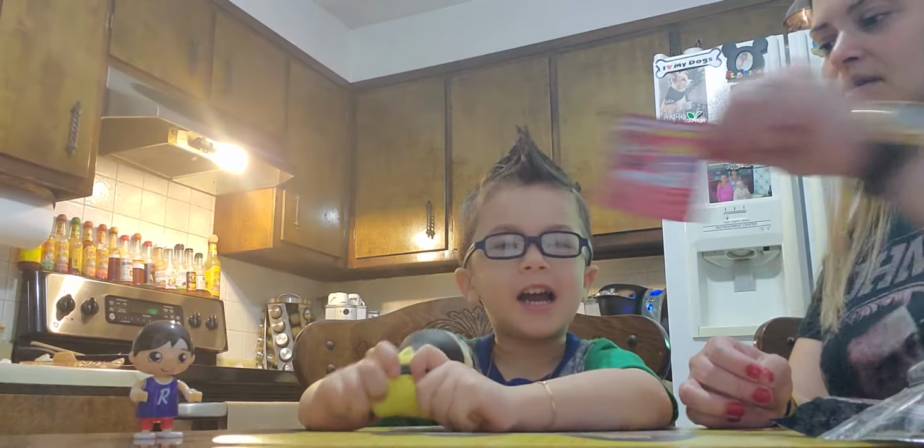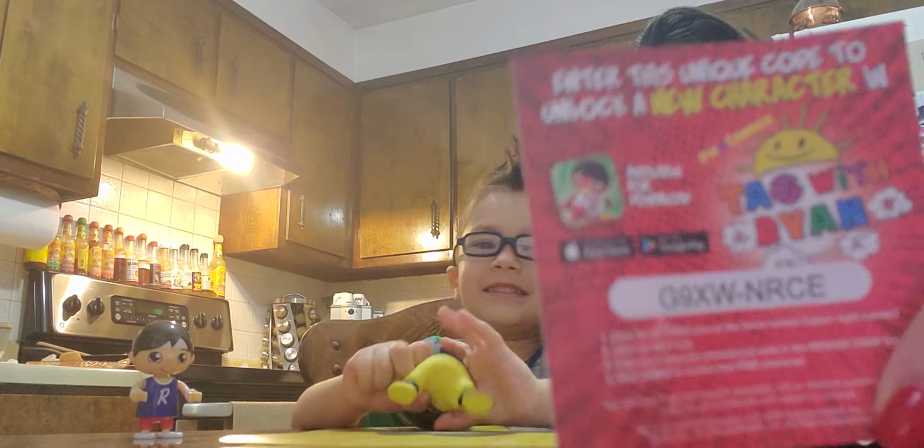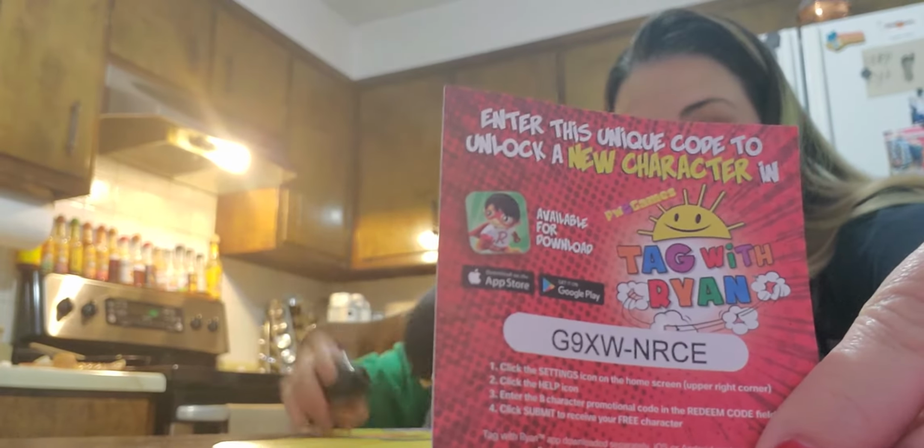You put this code in there, what happens? What can you unlock? Let them know. What can you unlock when you put this code in your game? Some vehicles, pizzas, cars, characters, right? All those things, right? All right, so go ahead. Download the game, guys. It's really fun.